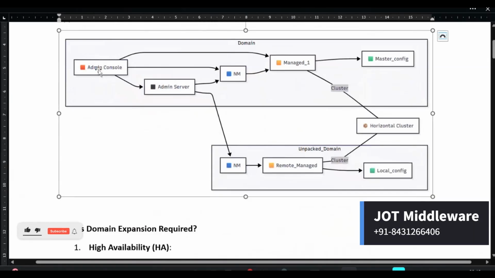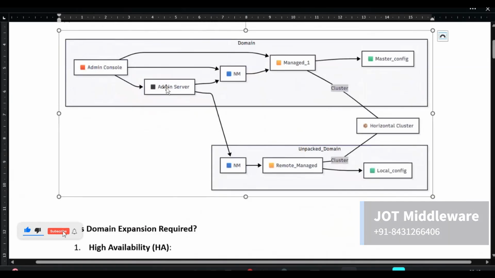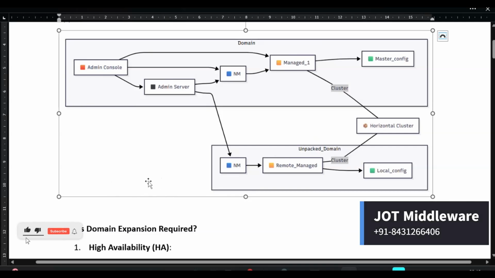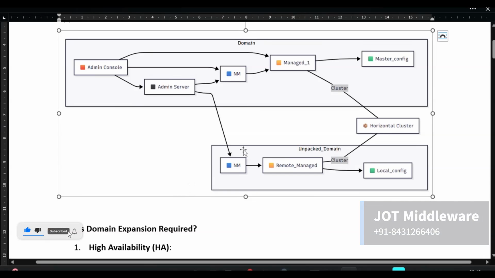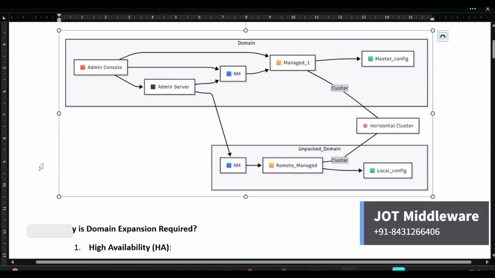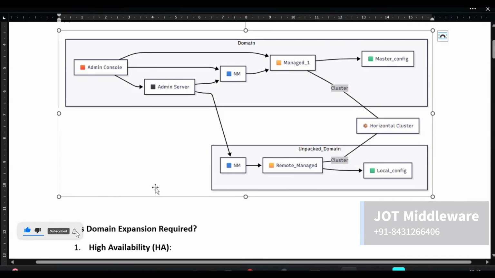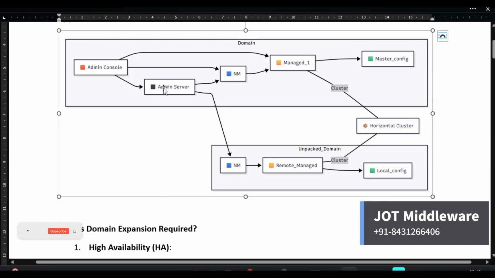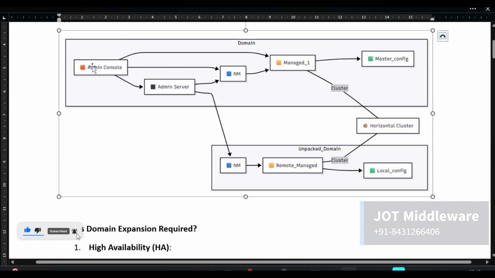Your main domain is where the admin server will be running, and you can add multiple VMs with WebLogic already installed, and unpack the domain in multiple machines. All the managed servers will be connected to the admin server, so you will manage everything, all the remote machines, from the admin console.